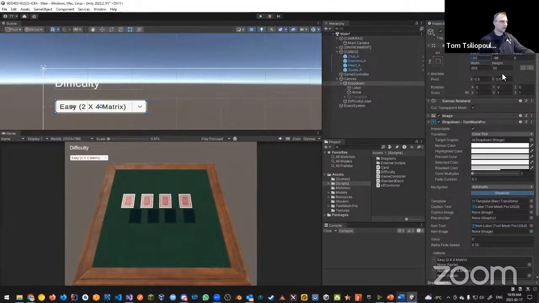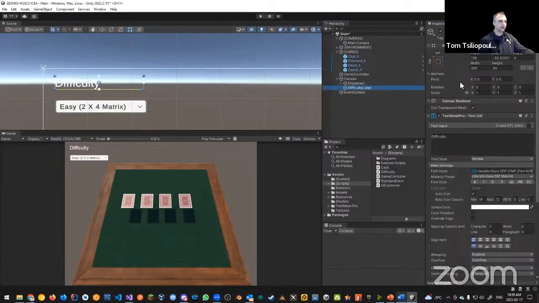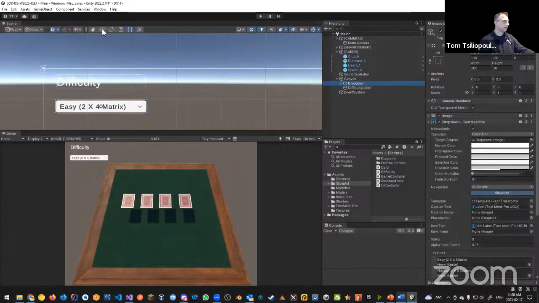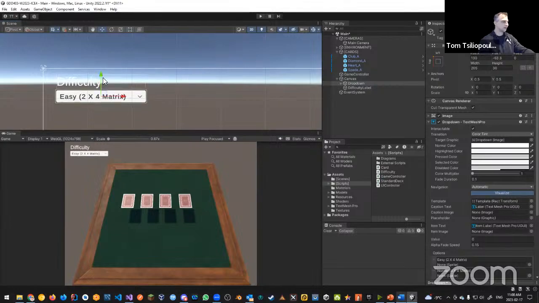And I'm going to go back to my difficulty label here, and I'm going to say that the difficulty label is also going to be 130. So you can see that both of those two things are kind of aligned. And then from a Y position, let's make it minus 30. That's where that's going to be. And then my difficulty dropdown is going to be something under that. Let's just use our keys to put them closer together. Something that looks like this. And you can see that I come to something like minus 65. That looks like a good value.